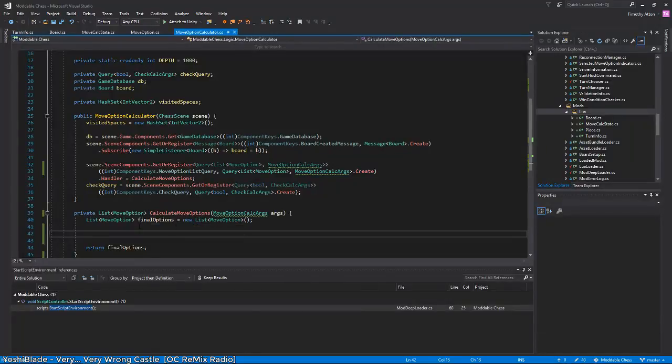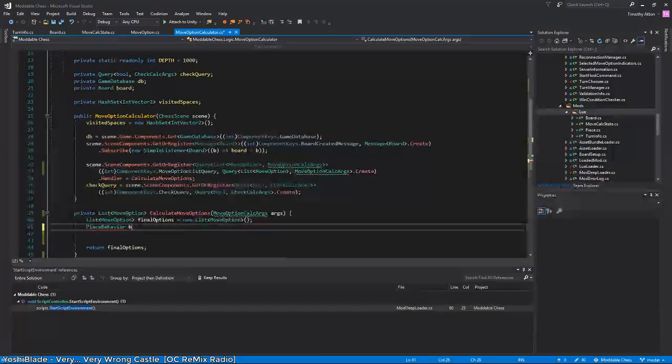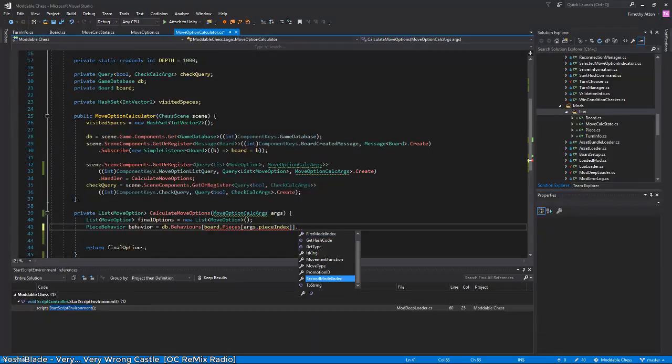So what we do here, piece behavior equals database behaviors, board pieces, piece index dot. Oh wait, that's all.